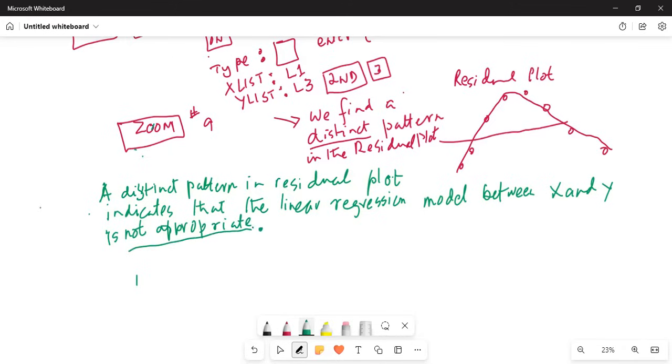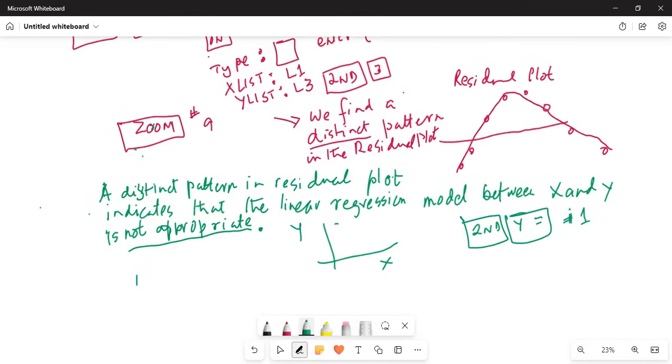So here is another tip. We will make a plot of X versus Y. Let's see what we get. Again, we press second, Y equals, the button on top of it, then number 1.